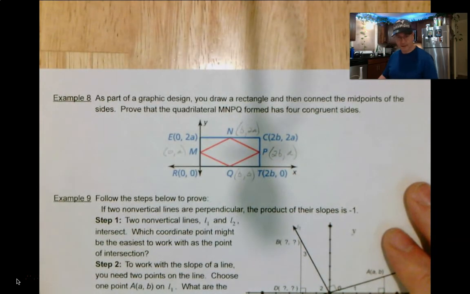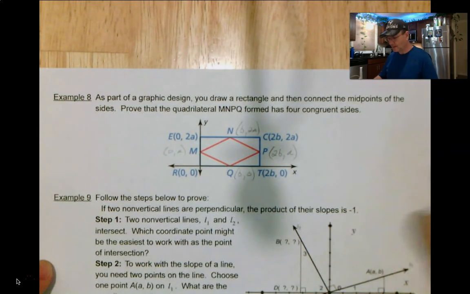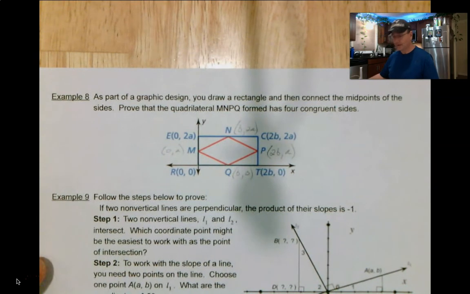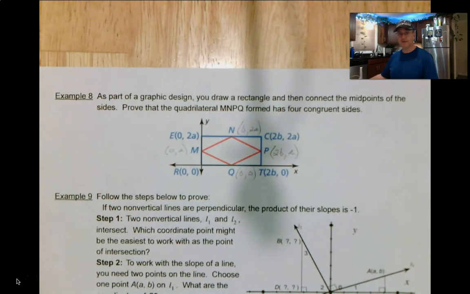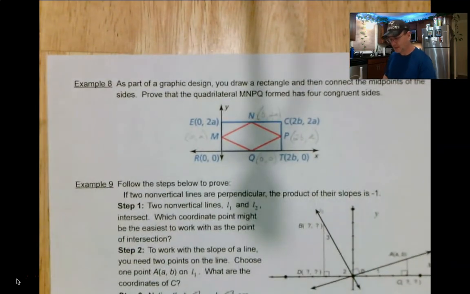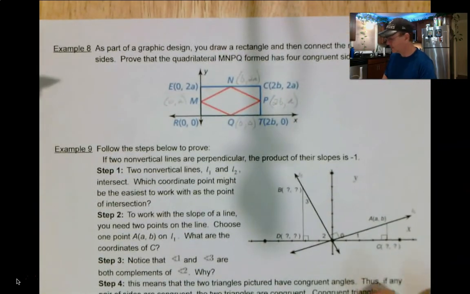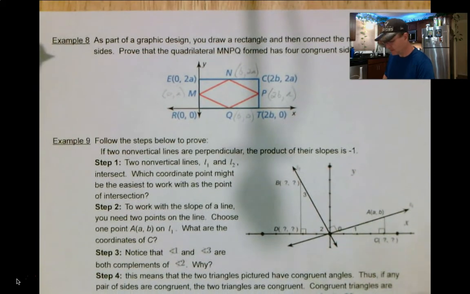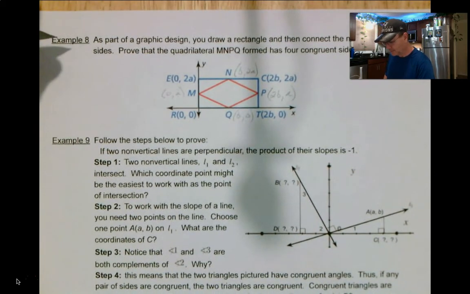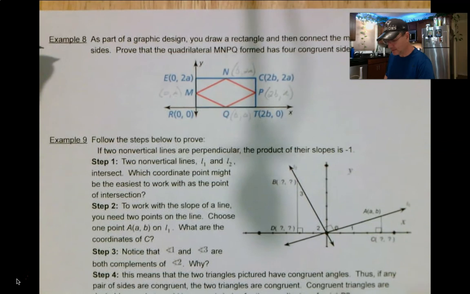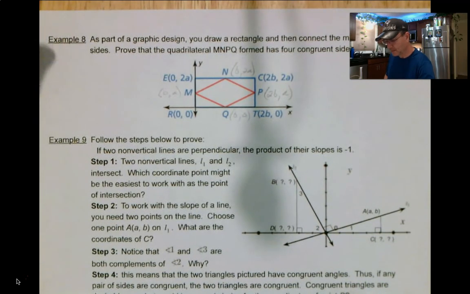Okay, so we've got our coordinates. Now we just need to prove that this is a rhombus. To prove it's a rhombus, we're going to need to do distance formula 4 times. We need to prove that we have 4 congruent sides, so we're going to do the distance formula 4 times. I should have enough room to do it here. I thought I might have to grab the blank paper, but I'm going to save the blank paper for example 9 if I need it. I'm not even sure if I'm going to need it for example 9. Anyways, let's do MN first.